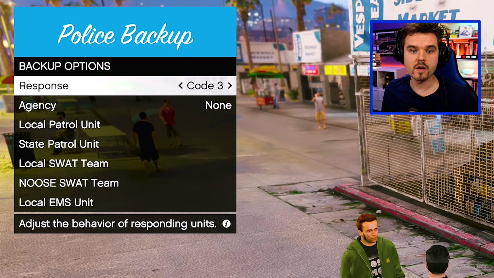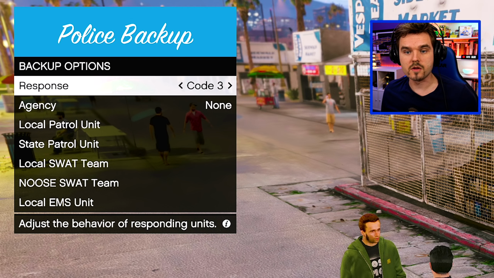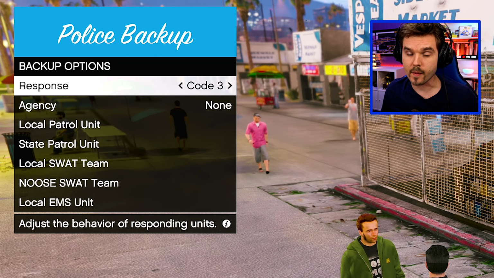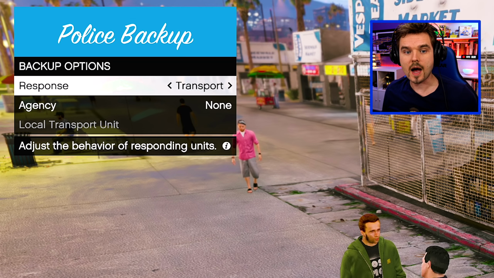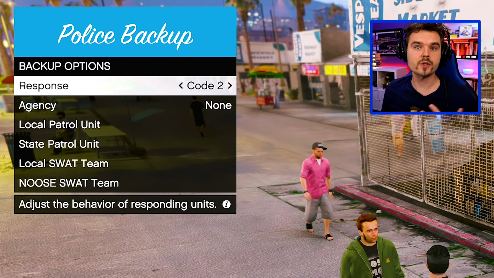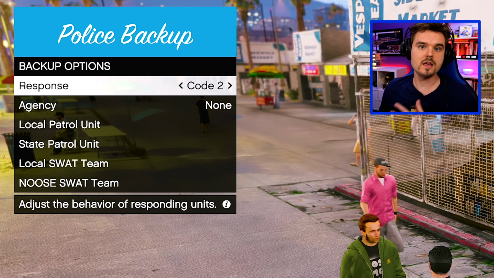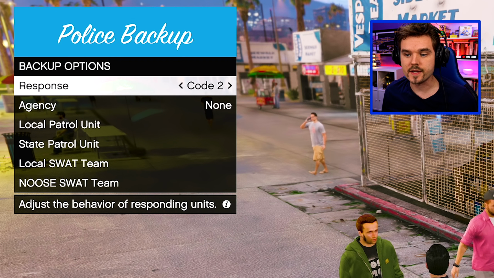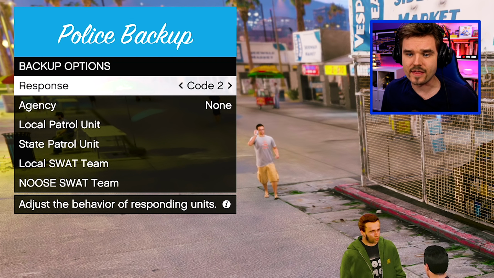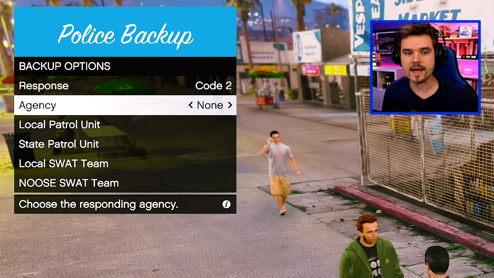So first of all, you select your response. You can do a code 3 response, i.e. the officers will get here really quick with lights and sirens on. We can also request a police transport, which we'll talk about in just a few minutes. And there's also code 2 response, slightly less priority than code 3. So in our case, we're going to choose the code 2 response because we don't really need the officers to get here as quickly as possible.